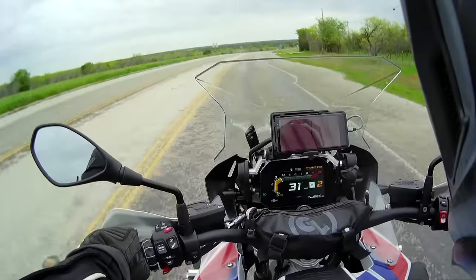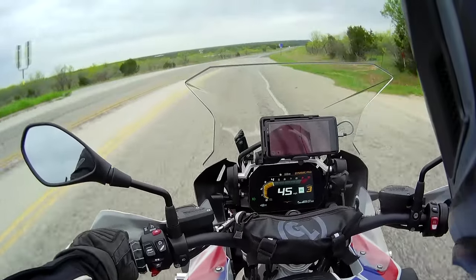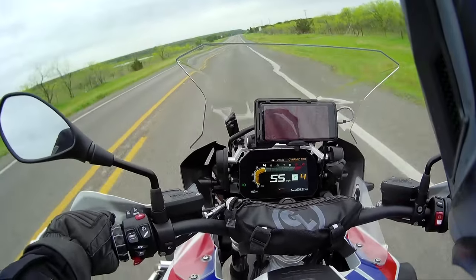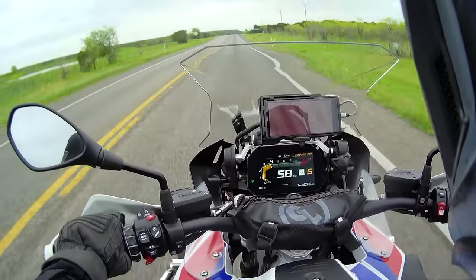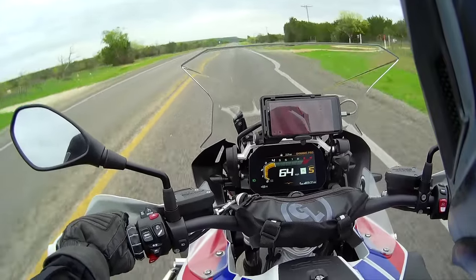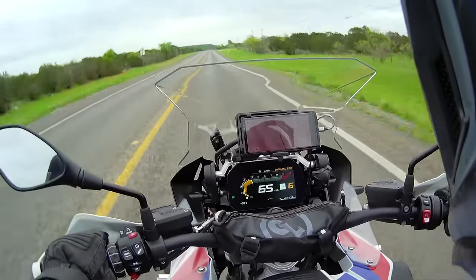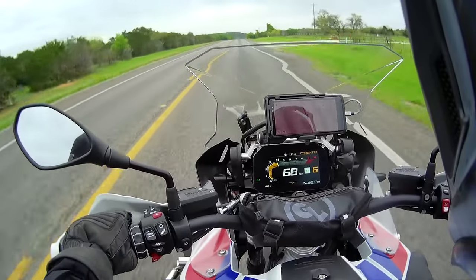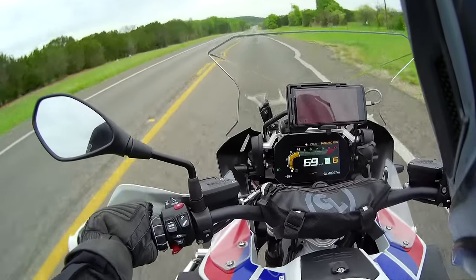The low suspension brake is what I needed and this is perfect. Initially the seat was in the high mode, high setting, so it seemed a little bit taller than the previous bike, but now that I've adjusted it, it seems perfect. A couple of things I missed in this bike — on the street, the weight. I like the bike to be a little heavy so that I don't get pushed around in the crosswinds.